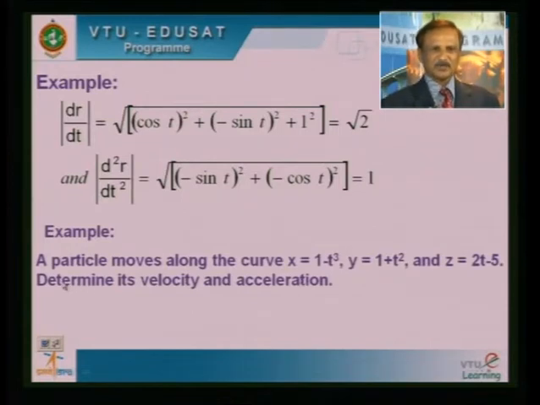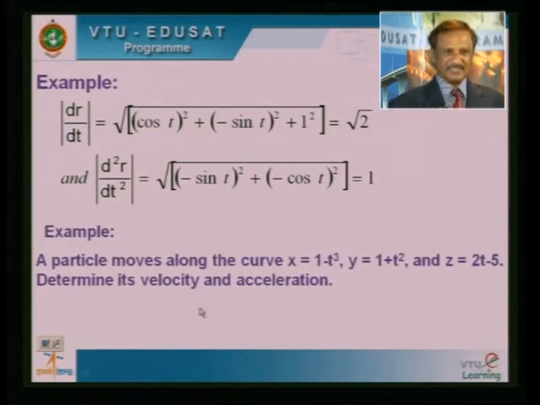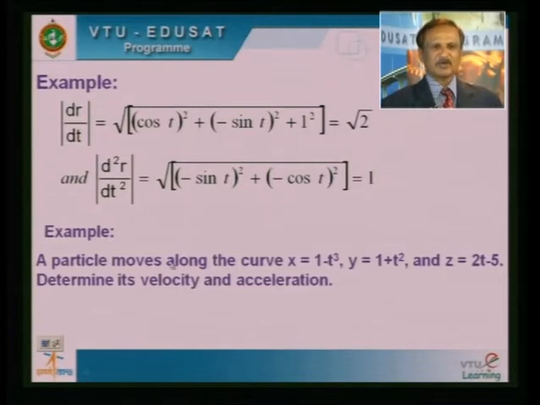Is it clear? That is why when we observe this example, it looks like a separate or different example. Is it clear? But it is not a different example. When we calculated derivatives in the previous example, in a similar way here also you want to calculate the derivative of the given function, right? Instead of a vector function, what have they given? They have given the components: x component, y component, z component, right? So now you want to rewrite all three components.